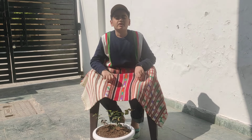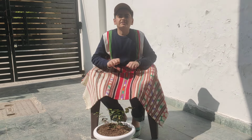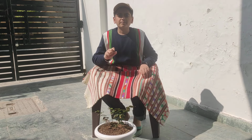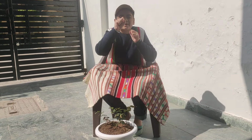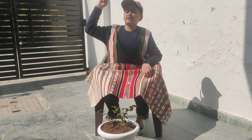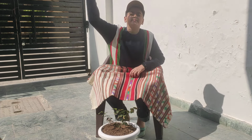Karonda is a fruit that belongs to the berry family, often confused with cranberries, which are used to make jams and consumed as drinks. Karondas are popularly used to make spicy pickles in India. Karonda is believed to have originated in the Himalayas. Karonda, however, grows in places with high temperatures.